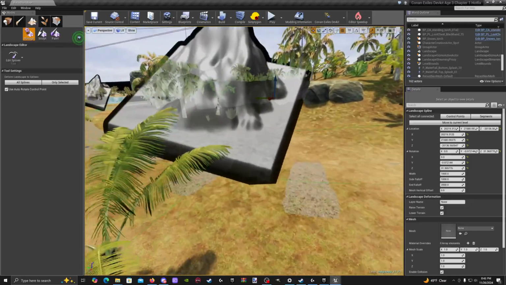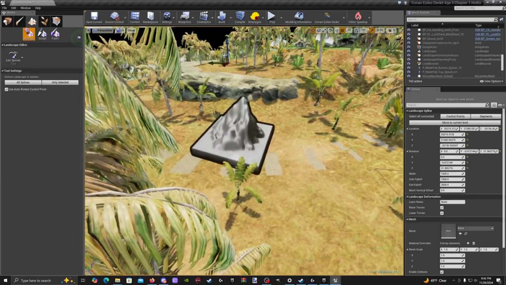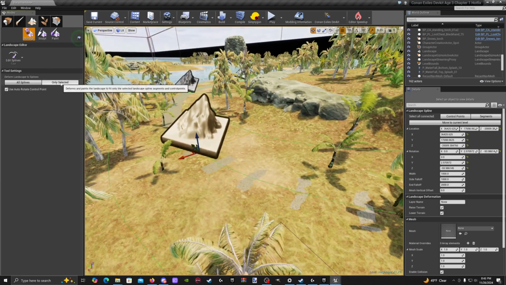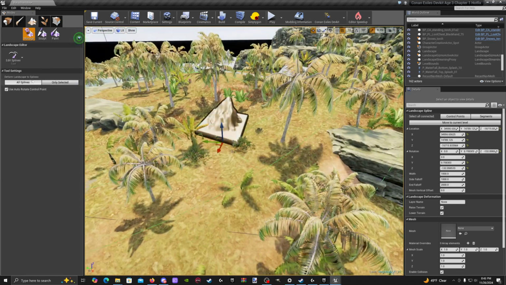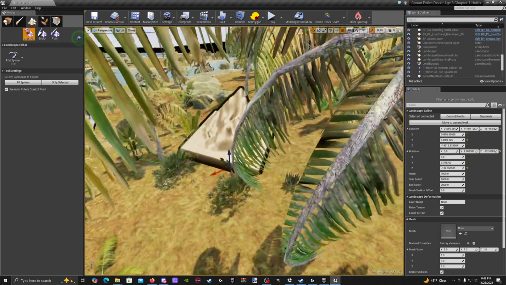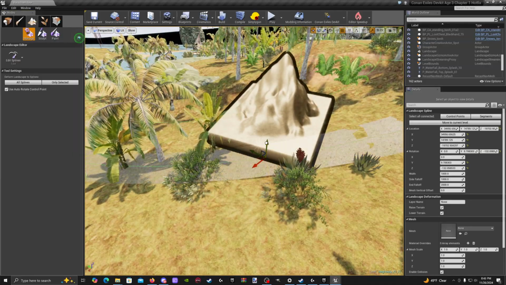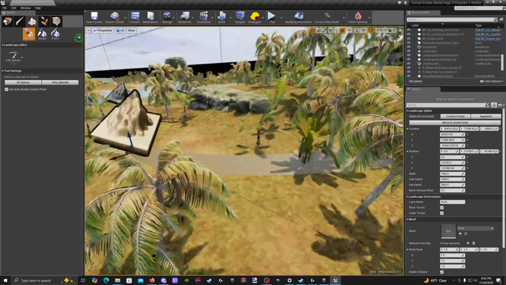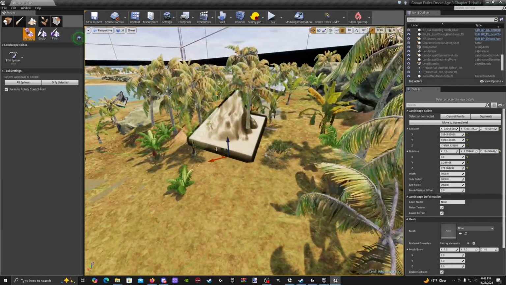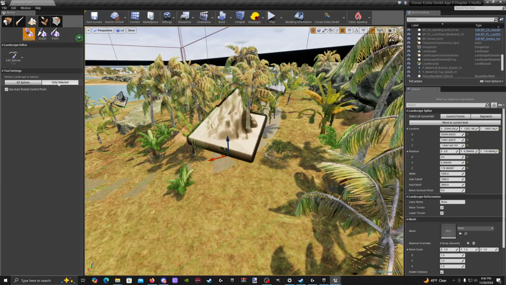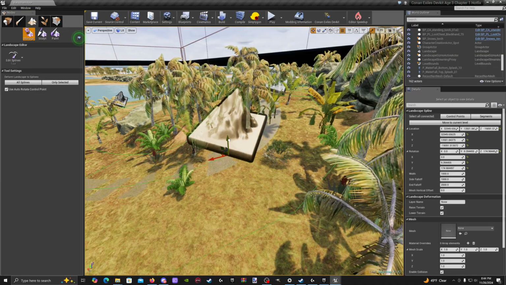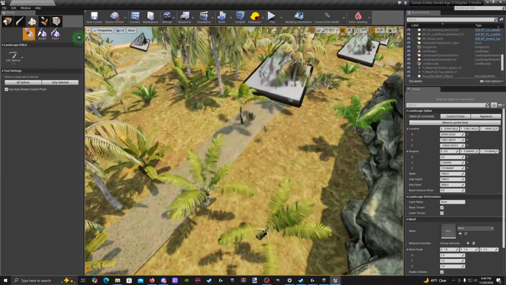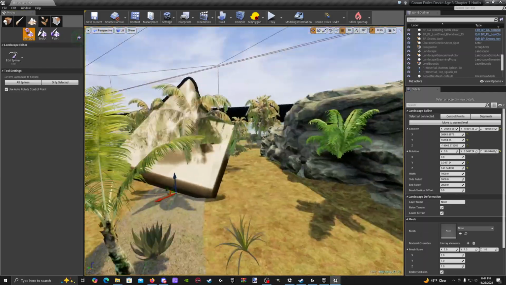Now there's some spots where you're going to have issues like this. You can take this and hit only selected and see if you can get it to form. But otherwise, you're going to have to take your smoothing tool and try to change that. What you can do is take the point that's sunk under the terrain and give it a little bit of a rise. Do the same here, and then try to deform the terrain. If it doesn't, just give it a little bit more, and then click the individual one, and so on and so forth.